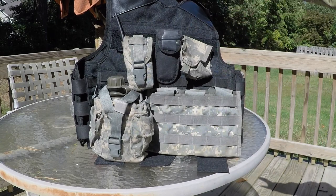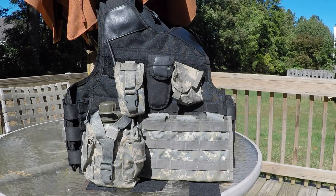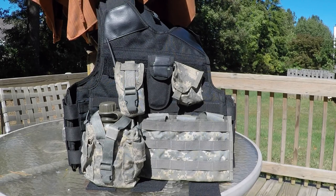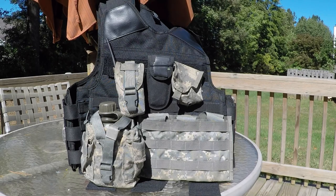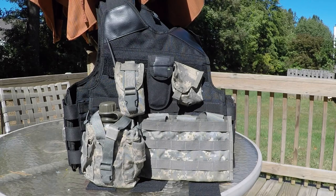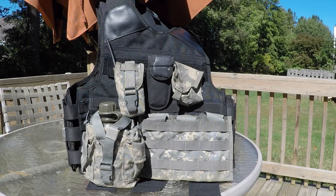For the other one — it is lighter weight. It's kind of hard to say if it's really going to be cooler; both are pretty hot when you put these on. You're going to notice the temperature difference in winter — it'll keep you warmer. In summer, yeah, it's going to be hot. Both of these are also awesome for firearms training classes — pistol classes, defensive carbine, defensive shotgun — they're perfect because you can load them out in so many different ways to meet any class needs. The only thing that limits this one is the side, so if you like extra pouches directly on your sides, you won't have that option.